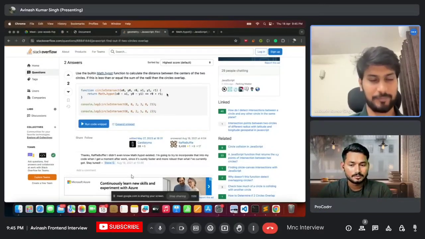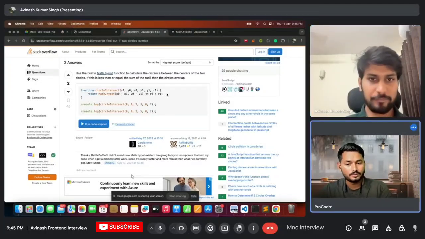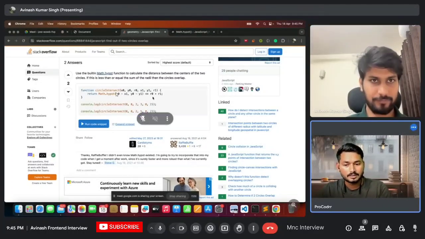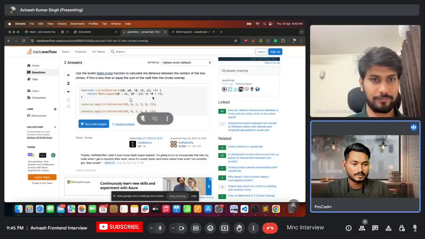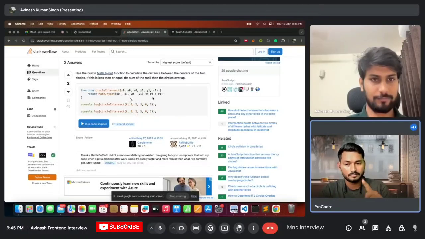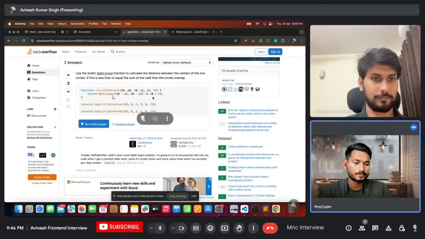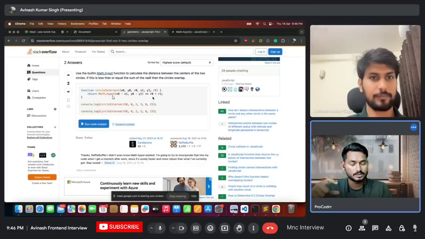One is the height, one is the base, and the hypotenuse will give the actual distance between both of the coordinates.